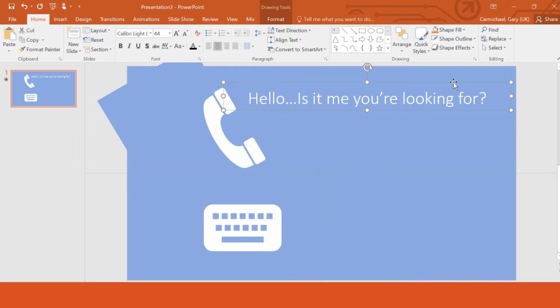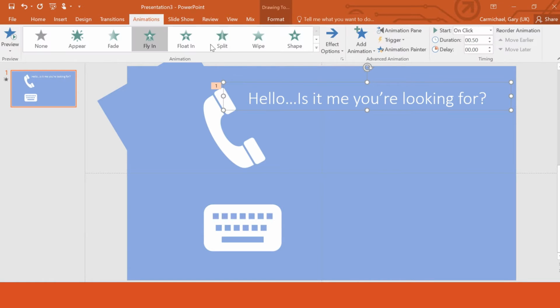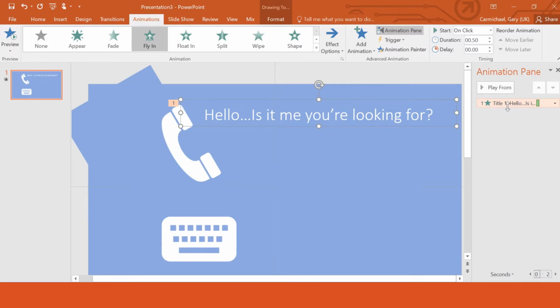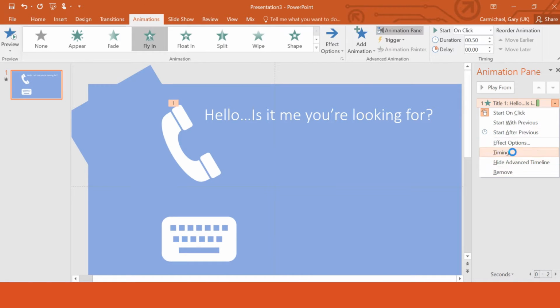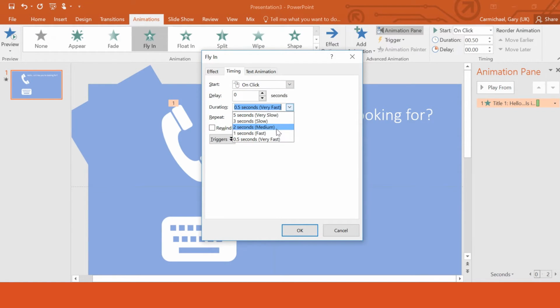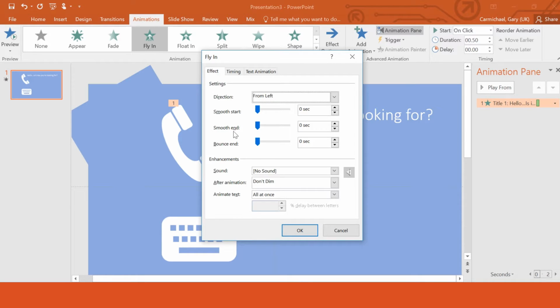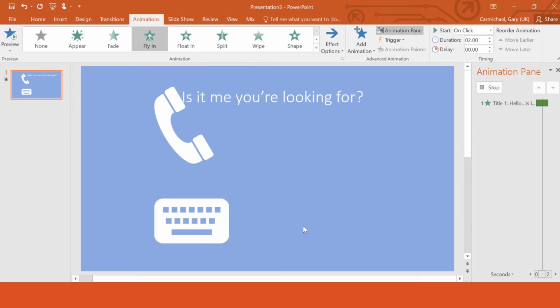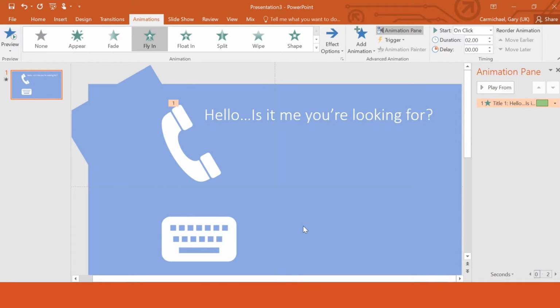Now another good thing to do is bring up the animation pane. Slow it down slightly, because if it flies in so quickly, you don't really see the effect. So I'm going to slow it down to medium, and I'm also going to put a bounce on the end, which is 0.8 seconds, just there or thereabouts. It's up to you, you've got your own preference. Once you do that, you can see it's got a little spring in its step. There we go. So very straightforward, very effective. You can have it coming out of anything, but it is a very effective way of doing it.